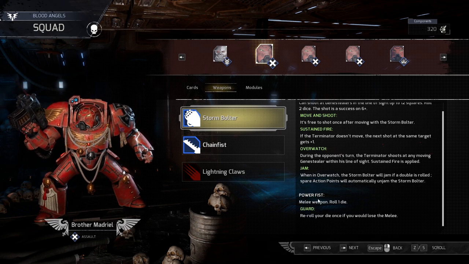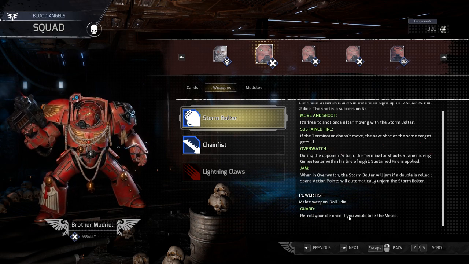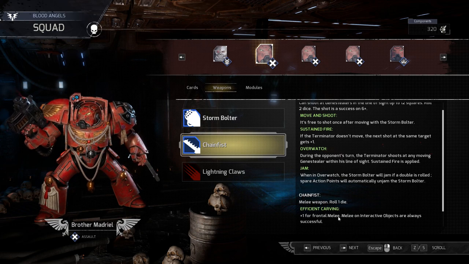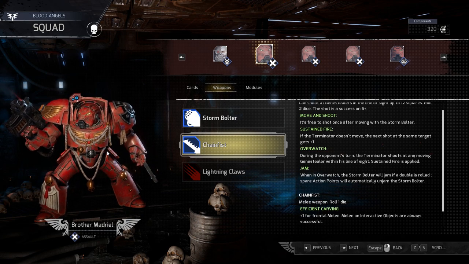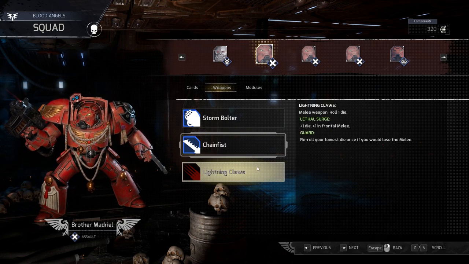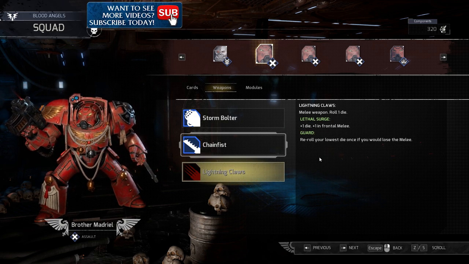There we go, power fist. Melee weapon, roll one die. Guard, re-roll your die once if you would lose the melee. Okay, so we roll one die, but it's a re-roll if we lose. Whereas this is plus one for frontal melee. Melee on interactive objects are always successful. Yeah, so it's a boarding weapon. It's designed to, like, breach bulkheads. That's pretty cool. Yeah, we'll give you a chain fist. Why not? Later, we'll get lightning claws. I love lightning claws. Plus one die, plus one in frontal melee.